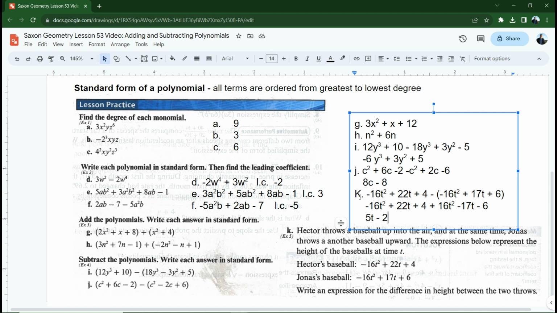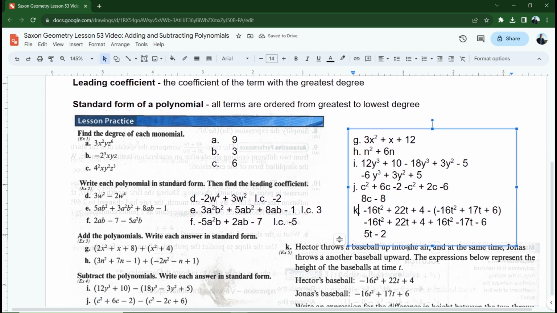All right, so once again, when adding polynomials, you just add the like terms. Really easy. These were adding polynomial problems. When subtracting polynomials, you have to remember that the polynomial that you're subtracting, you have to change the sign of every term in the polynomial and then add them. So you're changing the sign of each term and then adding like terms together. It just becomes an addition problem because all subtraction is really addition. It's just adding the opposite. All right, that's how you do these problems. You should be able to do numbers 1 through 34 next time.